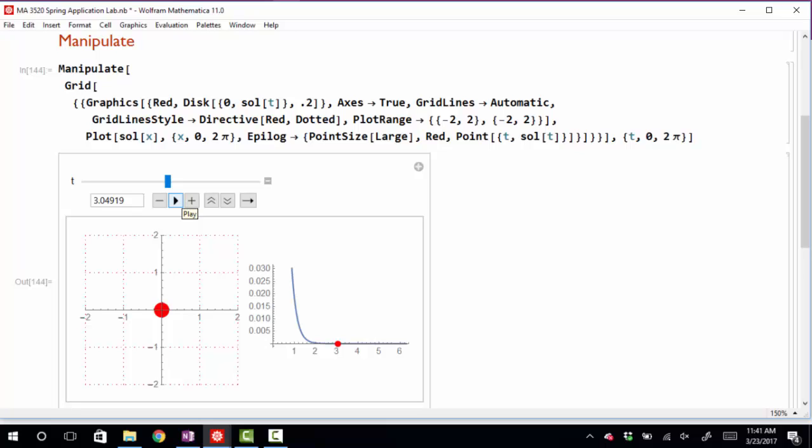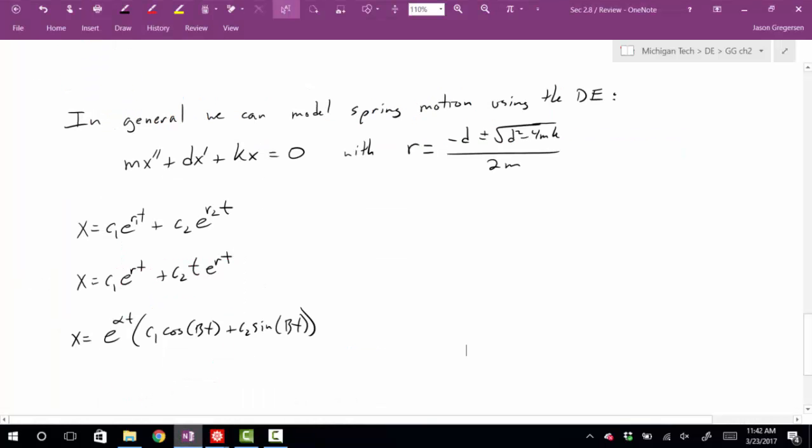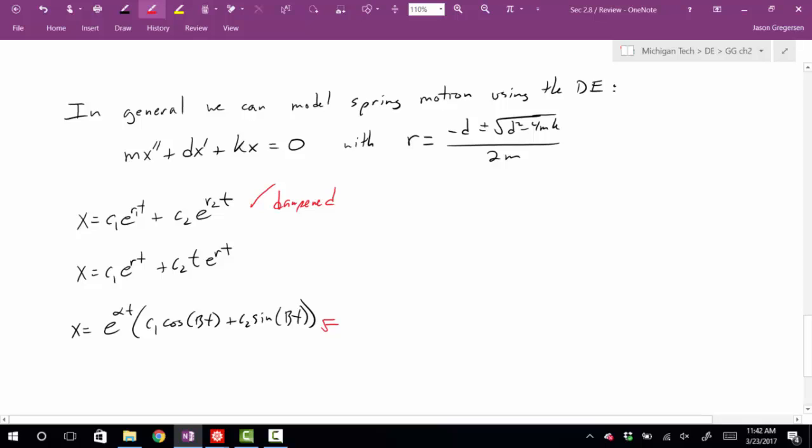Okay, so that's that case. I've talked through that scenario here. All right, so let's check there. This is a dampened situation. And we know this one right here, this is where it's oscillating. And really the alpha determines if it's a dampened oscillation or not. Right? If we have a negative alpha value, then we're going to oscillate and kind of go to zero. If that alpha value is zero, then we just have this unlimited oscillation that goes on forever. Okay? What about this case in the middle here? What do we expect to happen there?